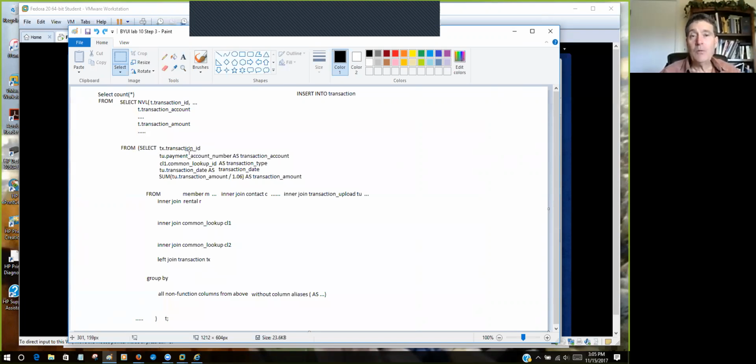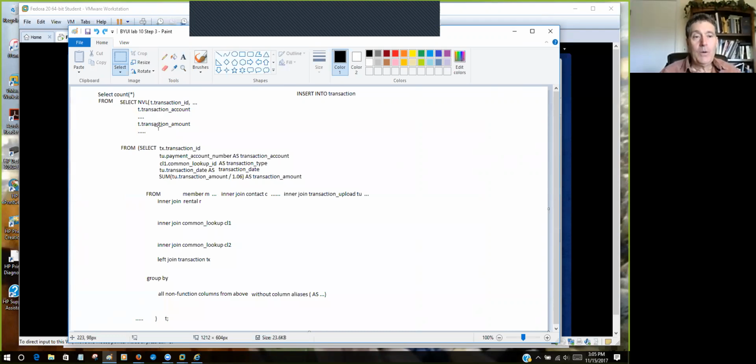So now we need to put a real value into that transaction ID. We do that by using our NVL function in our outer select here.